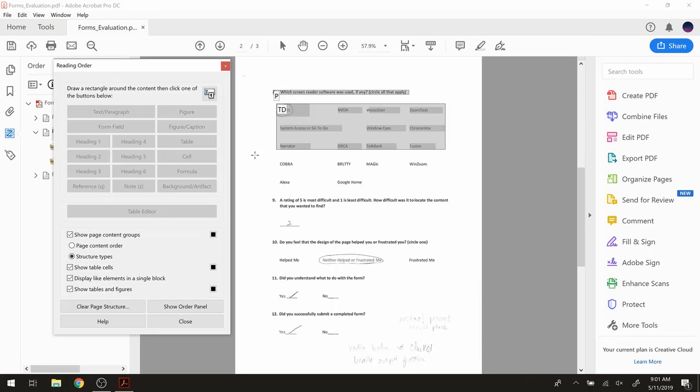You're assured that the screen reader user is going to, in this case, be able to navigate these results from this handwritten survey form.